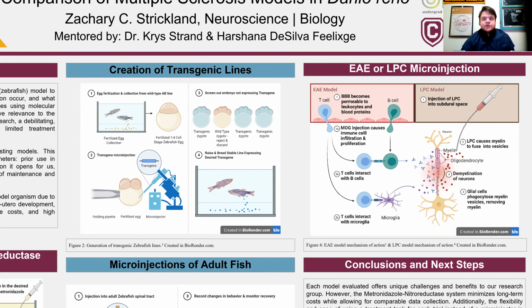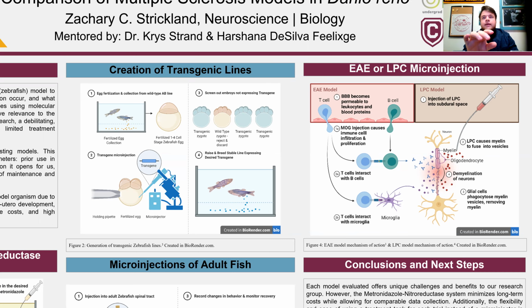Both of these result in demyelination and allow us to monitor demyelination and remyelination. One benefit of the LPC model is that it doesn't rely on immune system involvement to do the demyelination, so we have very precise spatial control. Exactly where we put the LPC is exactly where the demyelination is going to occur. With the EAE model, it relies on the immune system involvement, so it's a little bit less precise for the spatial control, but both still allow us to look at how the remyelination would occur.